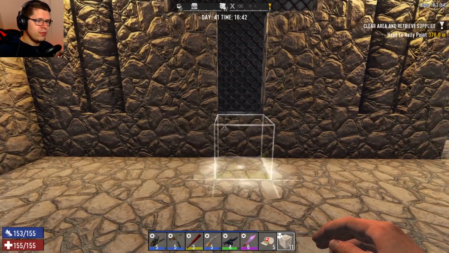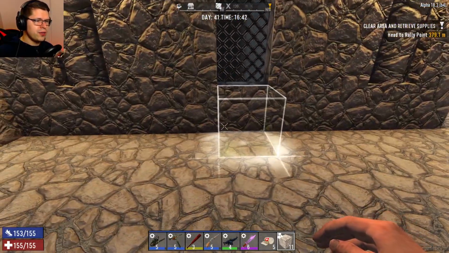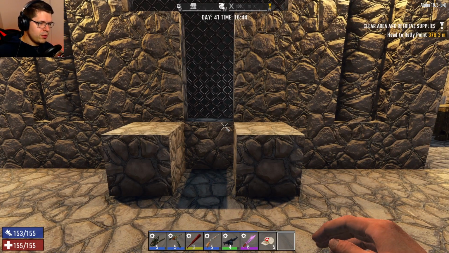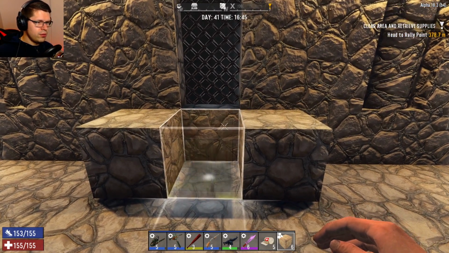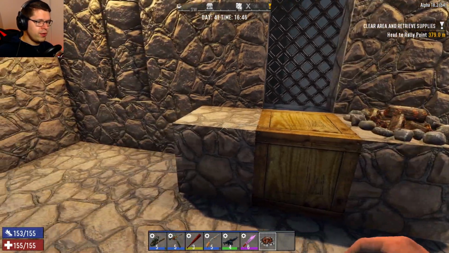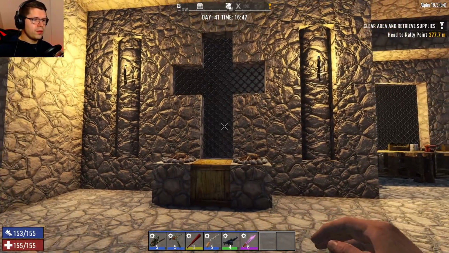I was about to say we could have like a campfire cooking. Do you know what? We will. We actually will, come to think of it. We'll do this. We will do that. Bang. Take that and that off. Put that and that on. Campfire here. Campfire here.